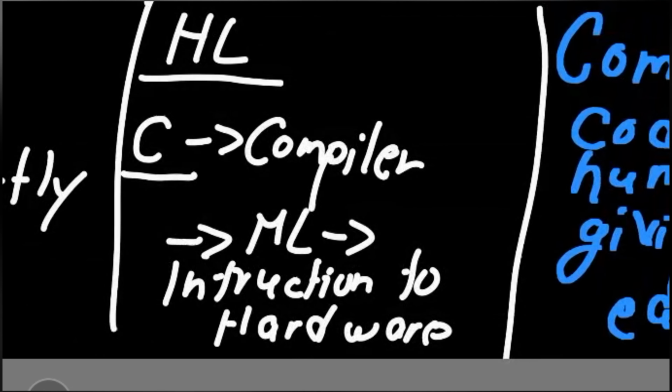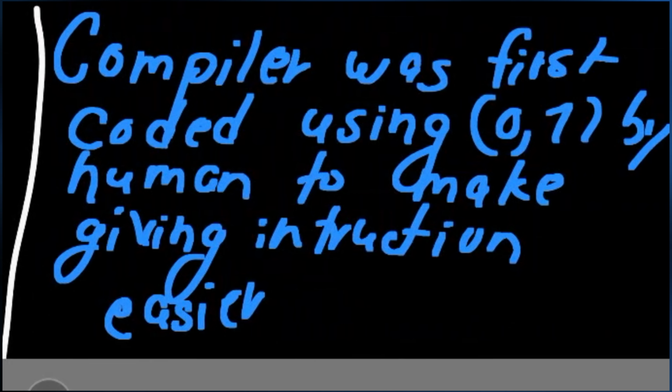So a fun fact: most people are confused about what a compiler is. As we have said, a compiler is a translator. The compiler was first made by humans using 0 and 1. A bunch of engineers used 0 and 1 to make the compiler, so it is like a big coded program. Imagine coding using 0 and 1, it must be a headache. And imagine making the compiler, what geniuses they are.